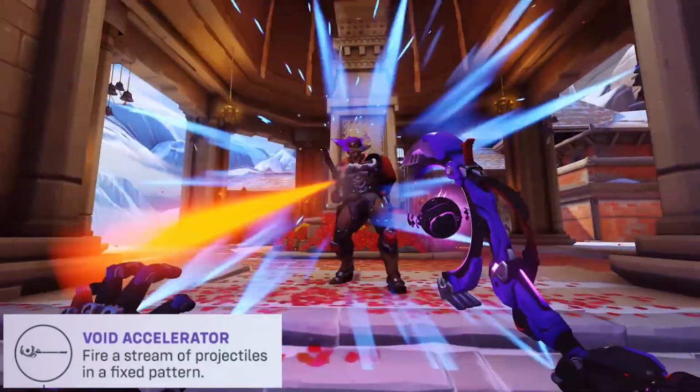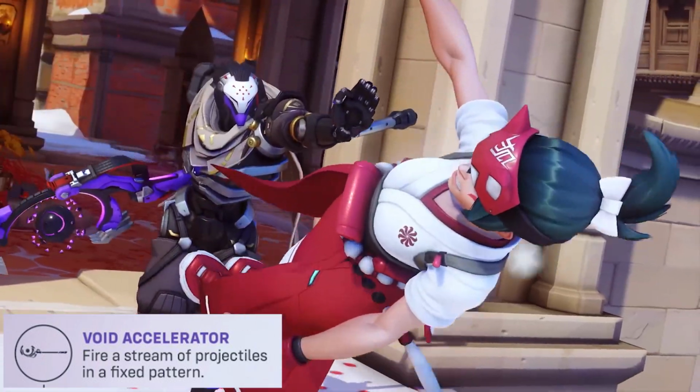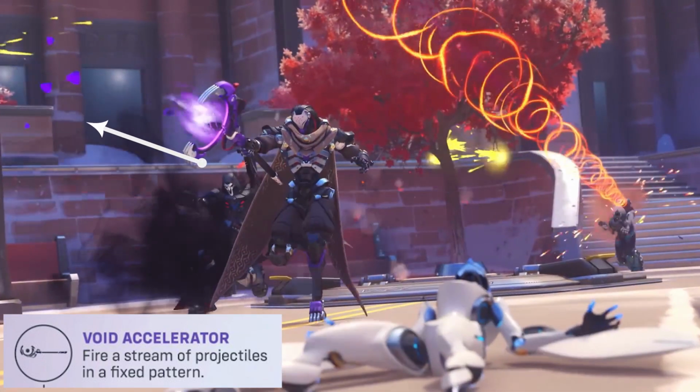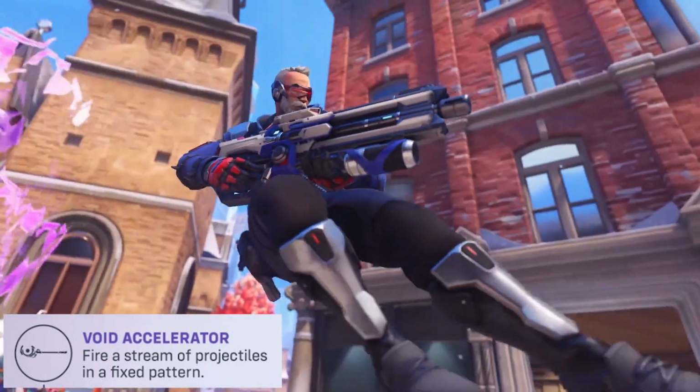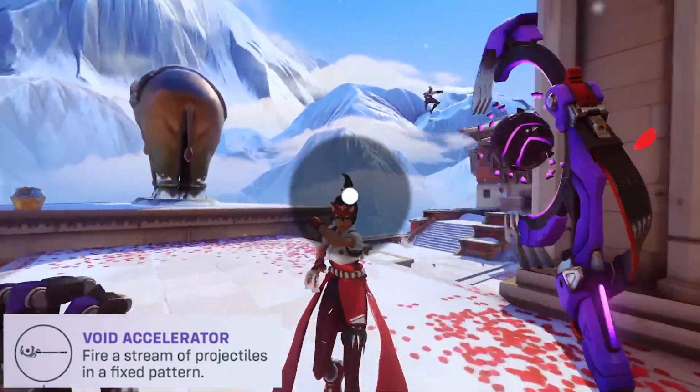The primary fire in his base form is called the Void Accelerator, which fires a stream of projectiles in a fixed pattern. Now, the closest thing I could compare this to would be Sojourn's primary fire, which is more of a tracking based projectile weapon. There wasn't a lot of footage of his Void Accelerator, but it did look like it was something tracking based, so low damage per shot but high fire rate of shots. And we'll circle back to Pummel, which is the other primary fire, when we go to his Nemesis form.